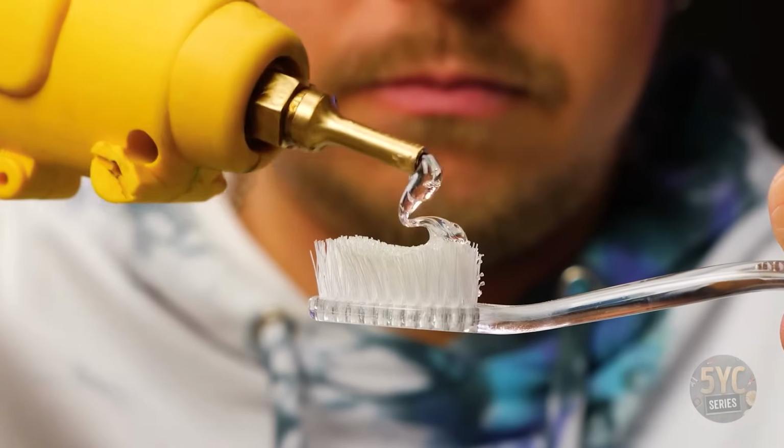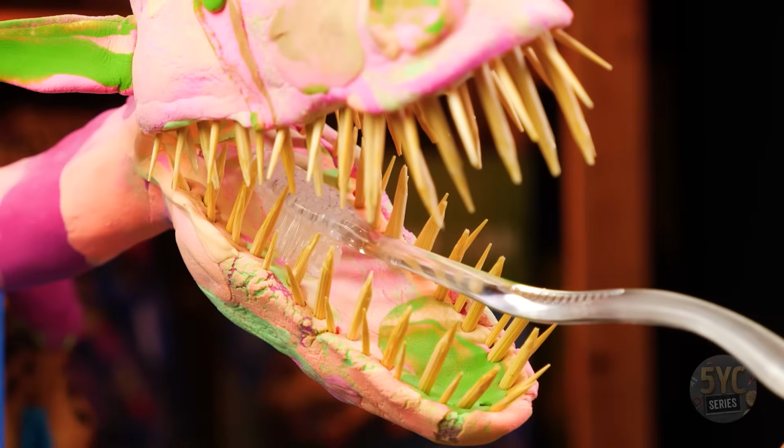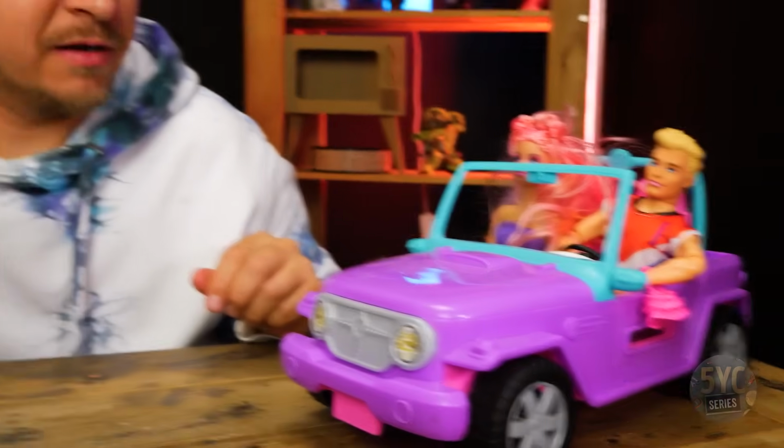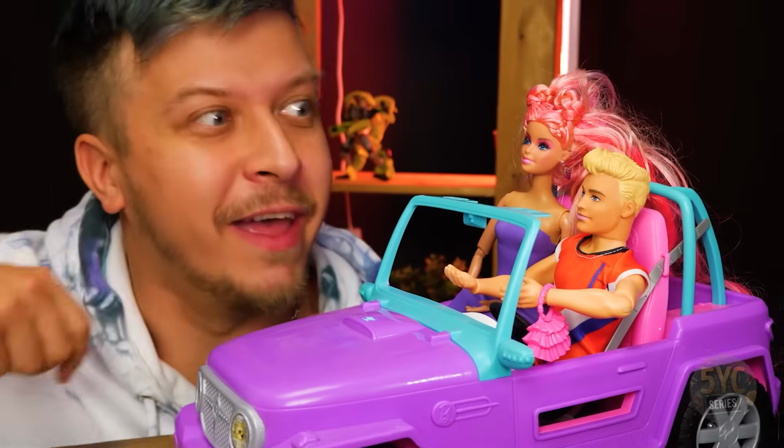Those teeth could use a good brushing. At least you'll always have your brush on hand. Oh, hi Barbie. Yeah. Hi Ken. Hey, look over there.